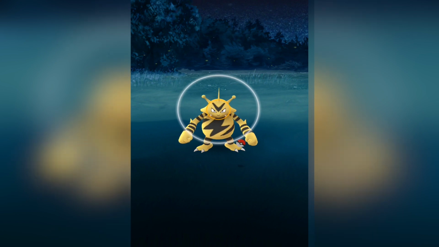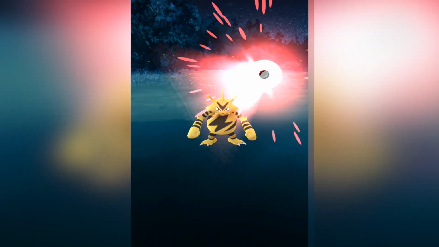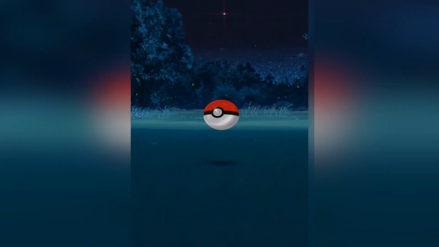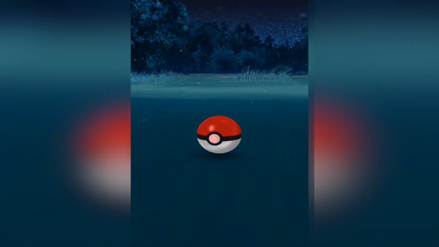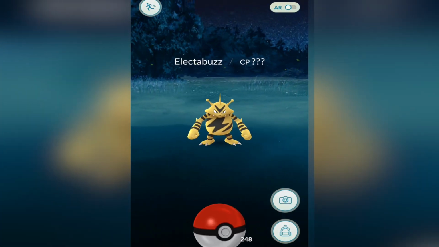And the CP, the combat power, has a question mark. Totally shank that one. Go at the feet. Little tip for you, that's a good hit right there. You want to get that circle as small as possible. Then if you could land the Pokeball inside that circle, you get an extra bonus. The smaller the circle, the better. He busts out of the Pokeball.